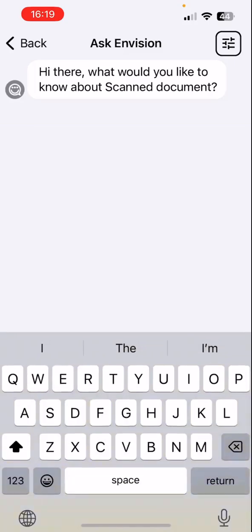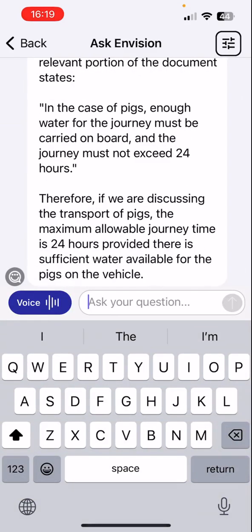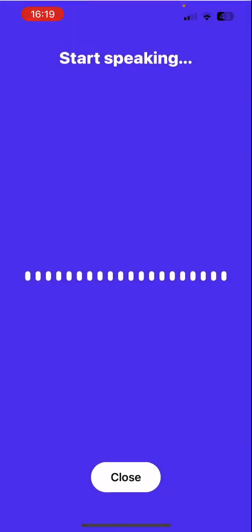Okay, I'm going to close that because I think I started to talk before it actually picked up what question I was asking it. So it's gone away and it's had a look at the document. If it can't find it in the document, it will then go away and have a look elsewhere on the internet. So let's try that one again.